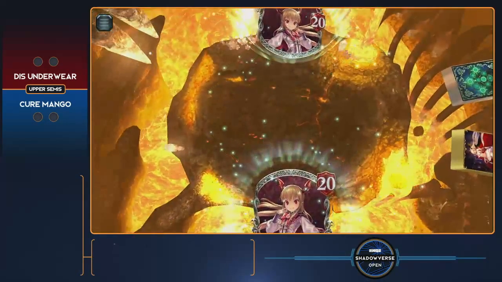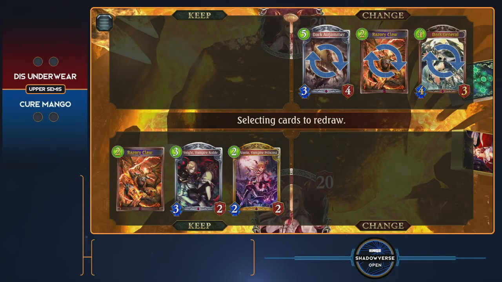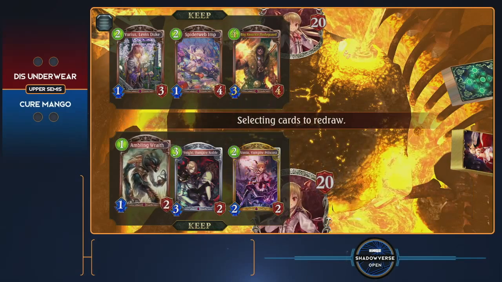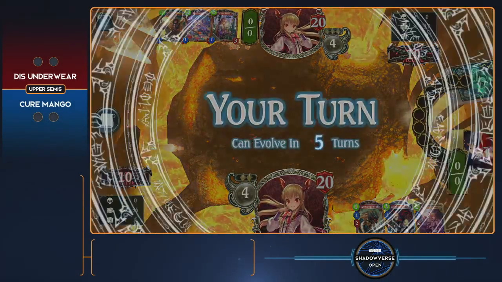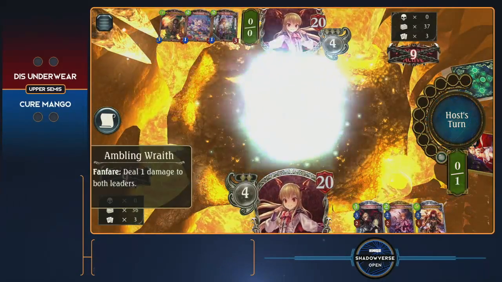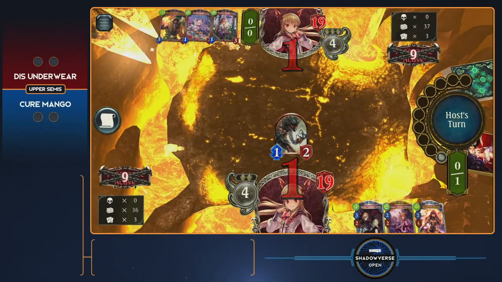Let's talk about the mirror match. How does this play out, really? Well, this is a prime example of really wanting to go first. You want to get your curve like Cure Mango apparently has. And he's going first. Oh man, this is gonna be a hard game for CK Underwear, man.